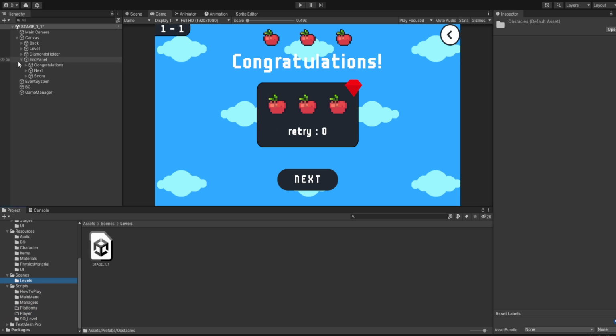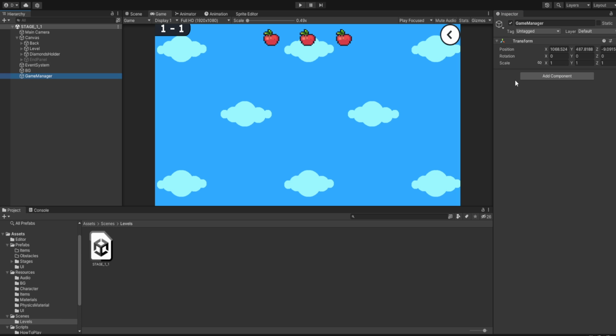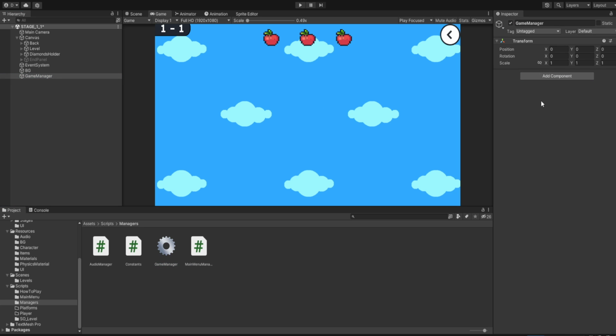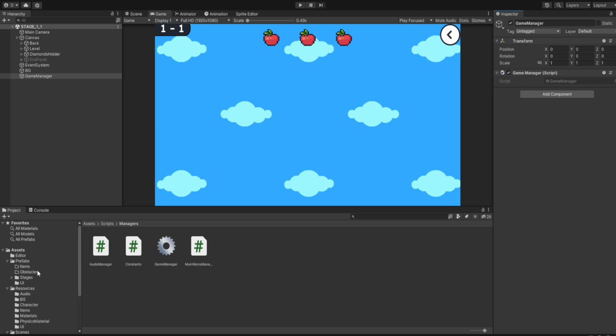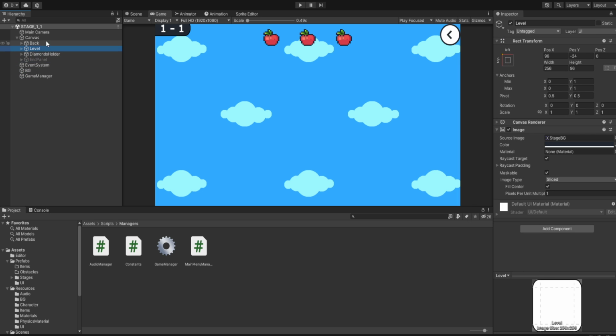Scripts are also done. So this is just going to be how our basic UI is going to look, and our game manager is also going to be stored as a prefab. Attach a game manager script to it, which we have not created. So let's create a game manager script in our game manager, and we'll attach our game manager script. So it stopped working. Now let's add a component. So that is our game manager.